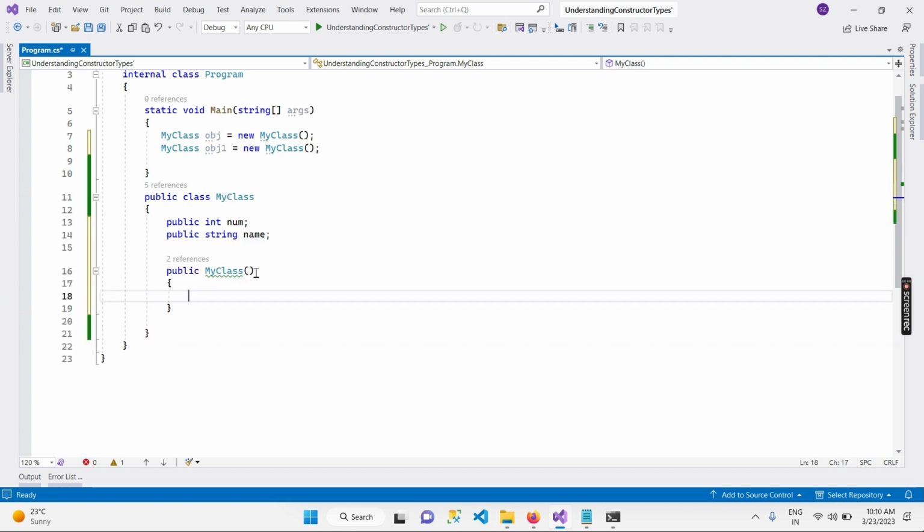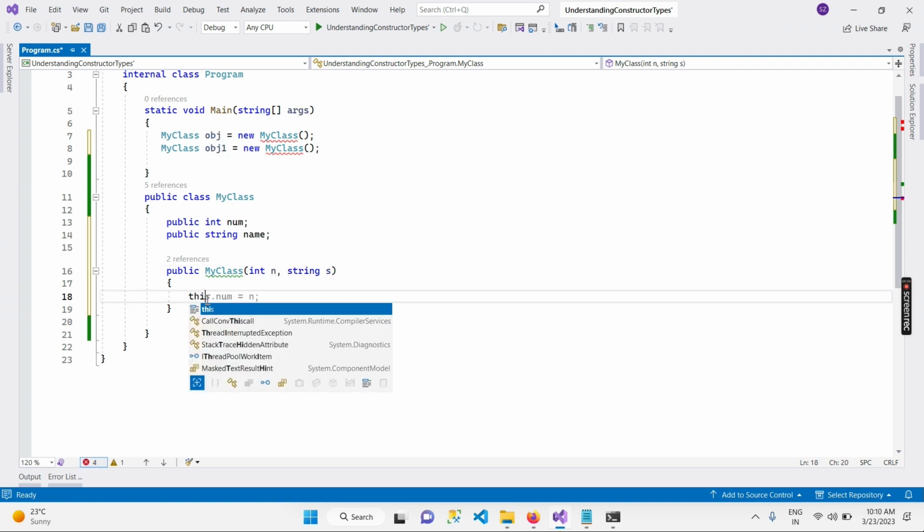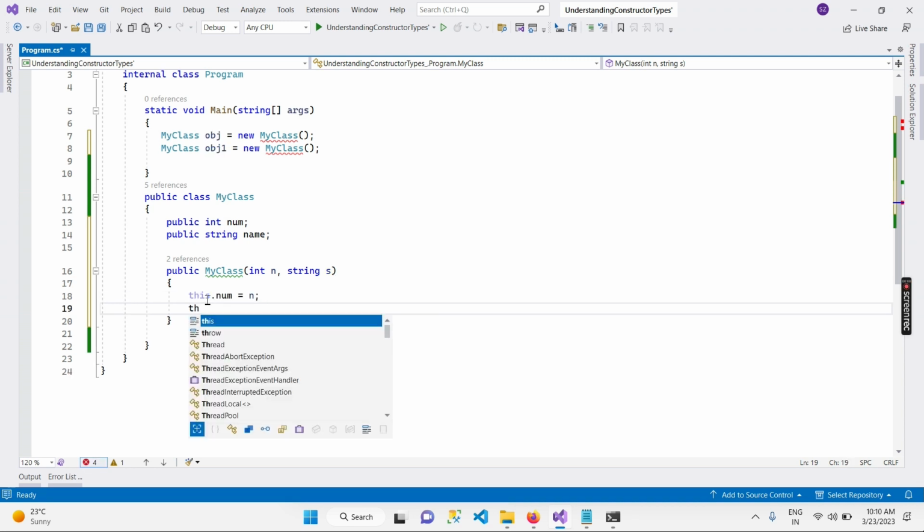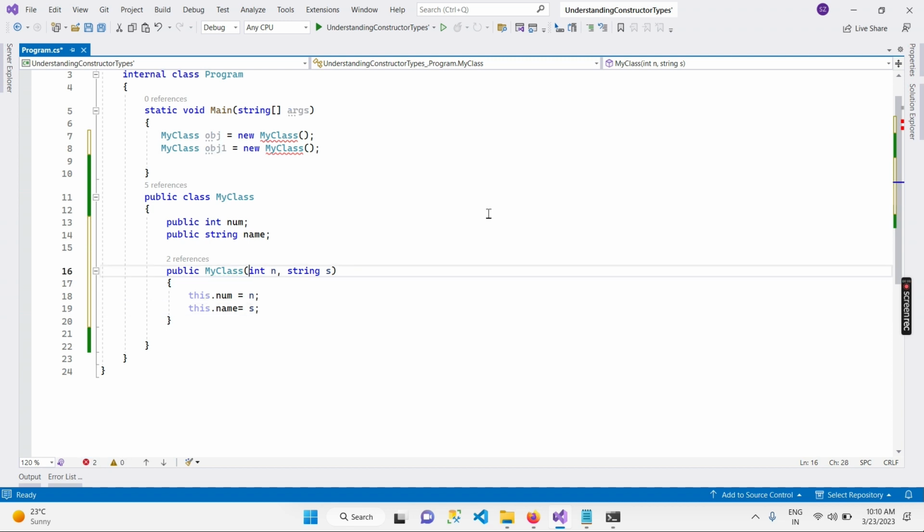We pass these variables as parameters to this constructor, int n, string s, and we initialize these variables with the help of this constructor.